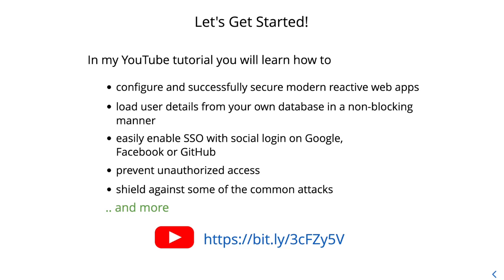Moving on to cool stuff, such as single sign-on with social networks. It's in fact fairly easy to do and totally worth a try. And then we take it to the next level, and instead of just tweaking what's given, we create our own security filter that deals with passwordless authentication, where you just send a magic link to someone's mailbox and they don't even have to be a registered user. As part of the course, we will learn how to prevent unauthorized access to our application and shield against some of the common attacks. Each episode ships with a complete source code and a bunch of useful links to documentation, articles, videos, etc.